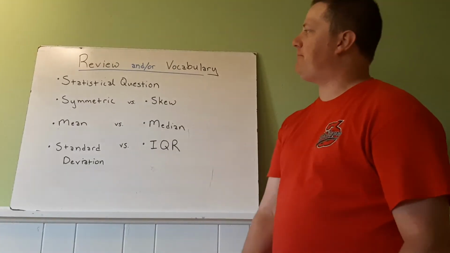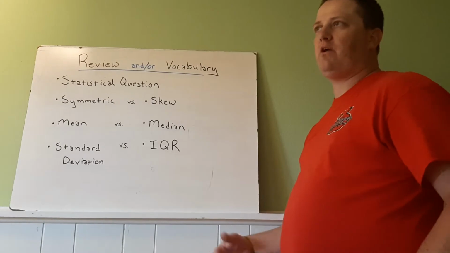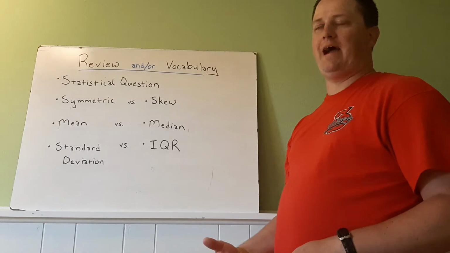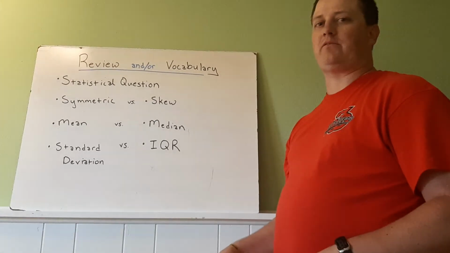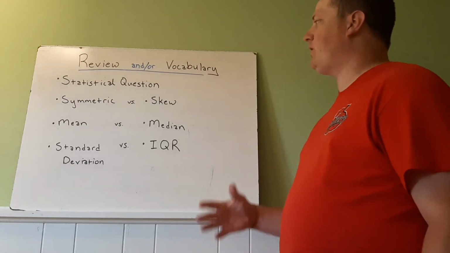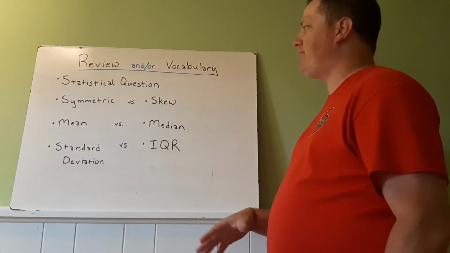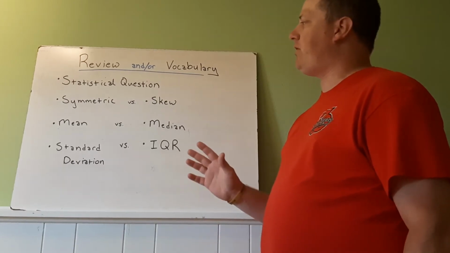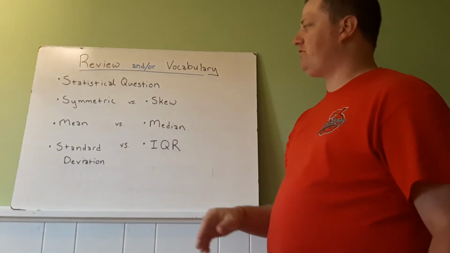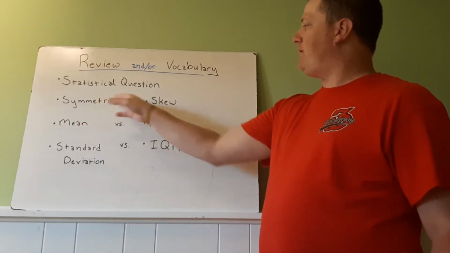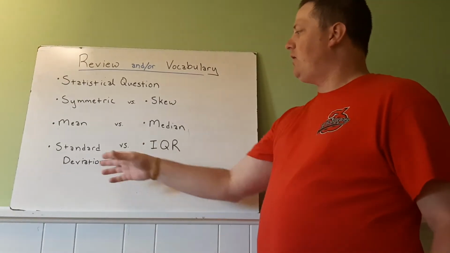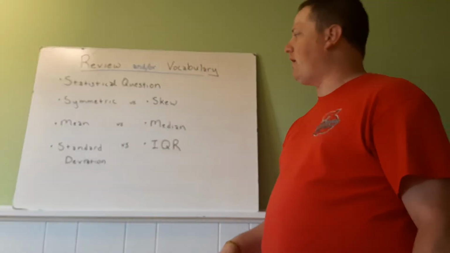Okay, so some things to remember. Statistical question. Remember, this is a question that is going to have, in our case, numerical data, and it should have multiple possible answers, not one lone answer. When we collect the data, we're going to be looking at some graphs and some numbers, and as we look at the graphs, especially, we want to look, does it look to be symmetric or is it skewed? Once we know whether it's symmetric or skewed, then we're going to look at, will the mean or median tell us more? Will the standard deviation or IQR tell us more?